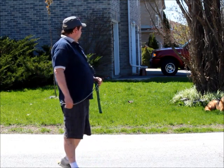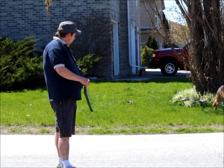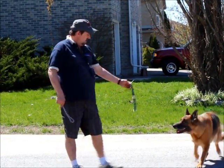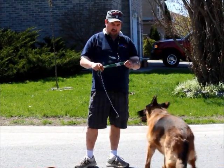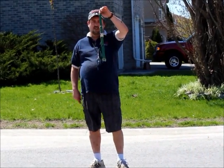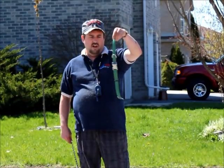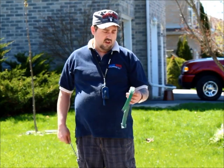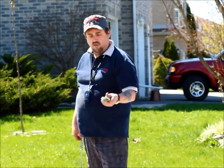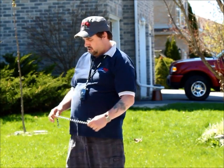So we're going to call Queenie over. Queenie, come here. So Queenie, here. I had this collar on her here, okay? It's a regular flat collar, okay? Like I say, she's had this on forever. She doesn't need anything else. She doesn't even need training. So, yeah, when they're old enough and fully trained, stick a collar on them and that's it, because they know how to walk. So right now we're not doing that. So this collar's no good. We're going to stick the choker on her.